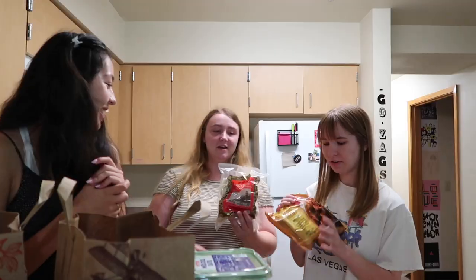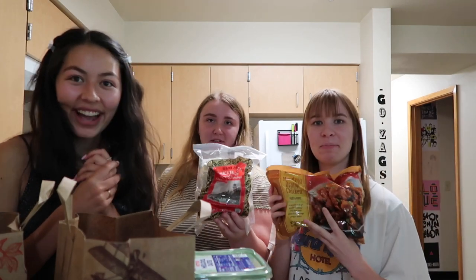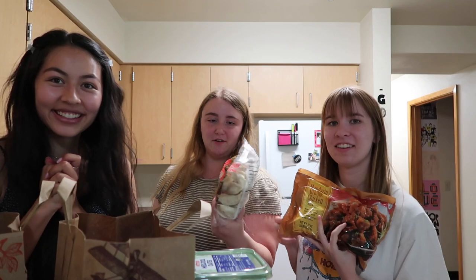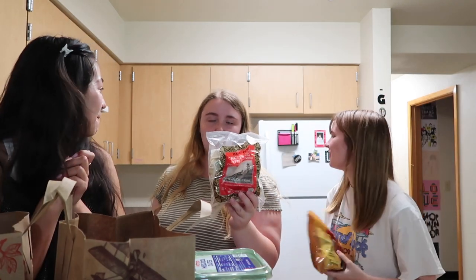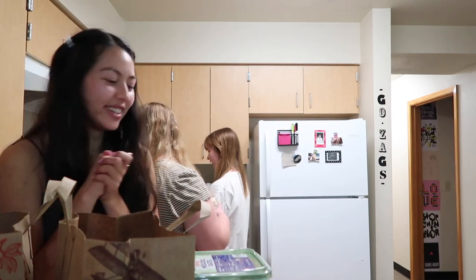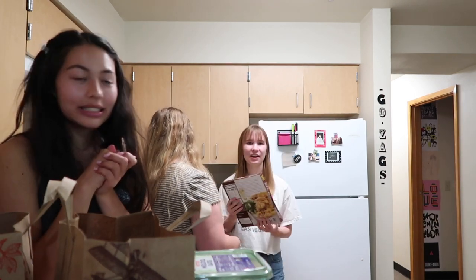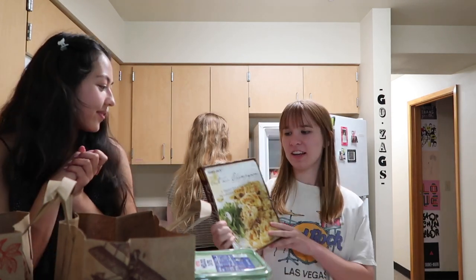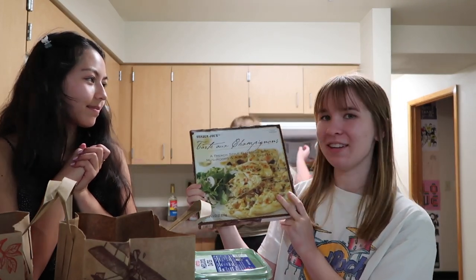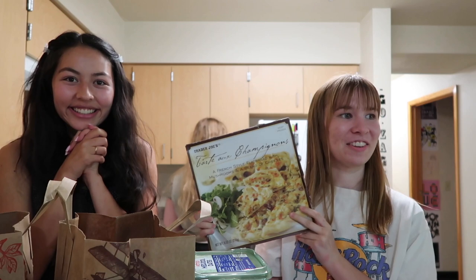So for a whole meal, orange chicken and chicken gyoza pasta gears. A really good home cooked meal. You need vegetables. You can get some green beans. This one I'm really excited about. Might make it tonight. It's a French style flatbread with mushrooms and a blend of cheeses. Yummy. Cook it in the oven.